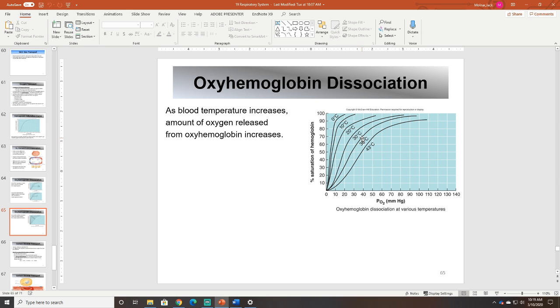All right, back to the curve here. Let's go ahead and use the 38 degrees Celsius curve because that's the one they give us. This is pretty close to physiologic conditions. All right, this is how things should look. If we increase the body temperature to 43 degrees Celsius, you are going to see that it becomes more difficult to hold on to oxygen. And if we decrease the body temperature to 30, 20, 10, or even 0 degrees Celsius, you'll see that it becomes far more difficult to let go of oxygen.